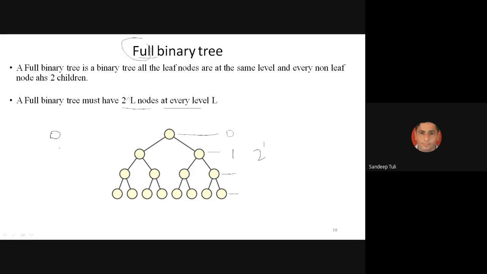Is this a full binary tree? Can anybody tell me? The diagram I have just drawn. Is it a full binary tree? Yes, sir. Definitely it is full. Is it a complete binary tree? Yes, it is complete as well. Yes or no, please, fast. Yes, we can say it is a complete binary tree. Okay, tell me, this one is a complete binary tree? Yes, sir.